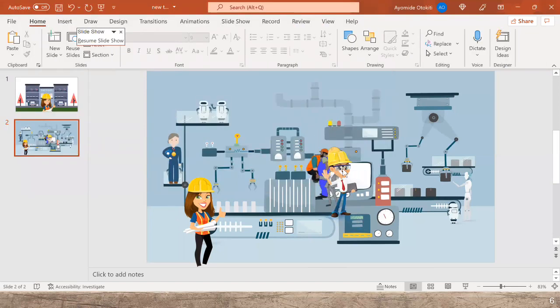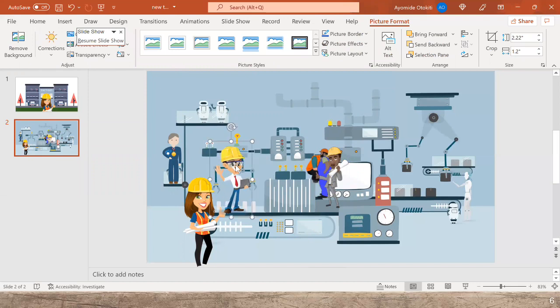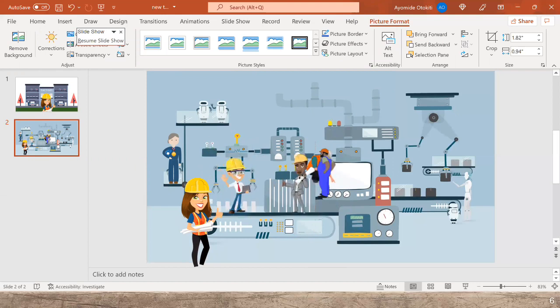So I could now go and place them where I want them. So this is the civil engineer, and this is the factory manager himself. And we have a scene whereby the supervisor is coming to check what Temitope is doing.